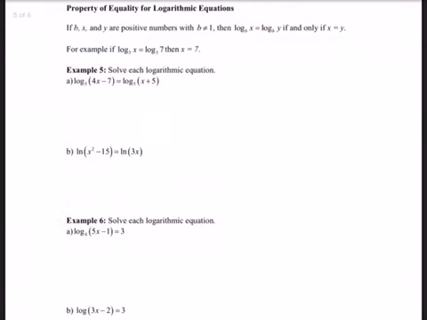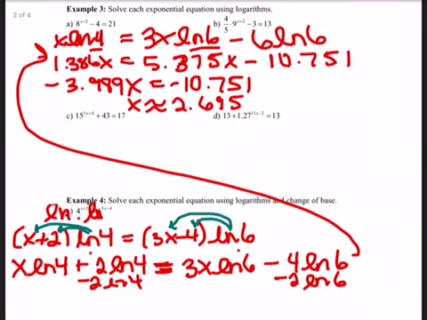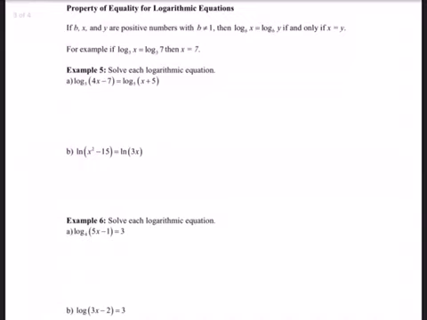All right, so we've done now that we're in exponential form, and solving, so we had to take the natural log of. Let's look at ones that are already in log form. If I have two logs equal to each other and they're the same base, I can just set what's in the parentheses equal to each other. What I have to remember, though, is that the stuff that's in the parentheses has to be a positive number because I cannot raise 5 to any power that's going to give me 0 or anything negative.